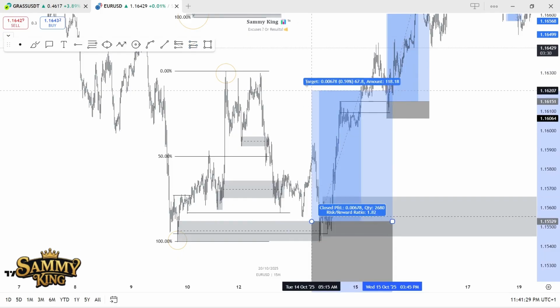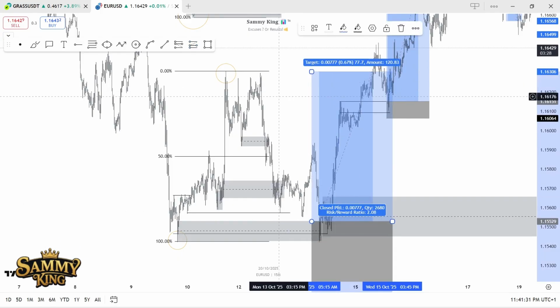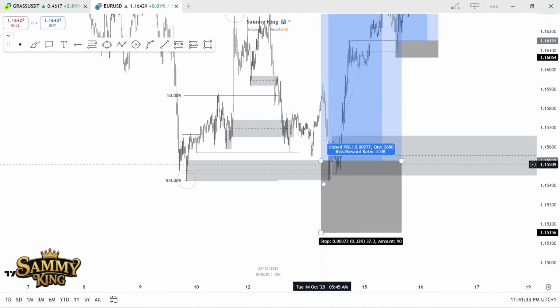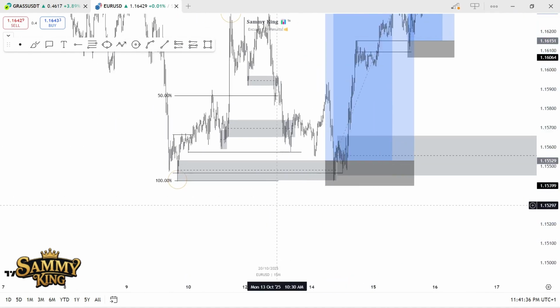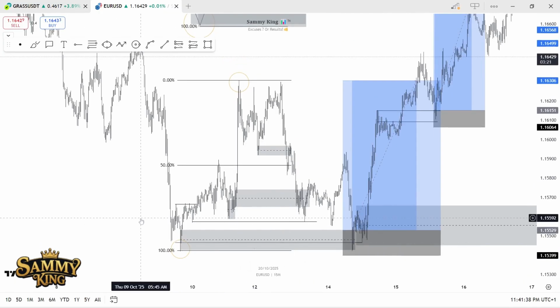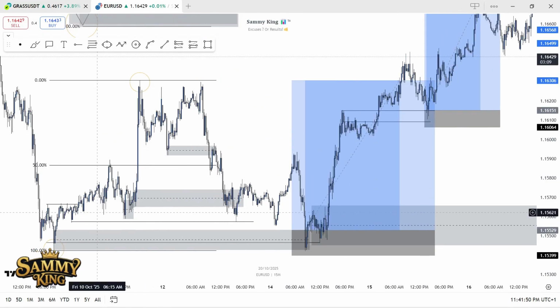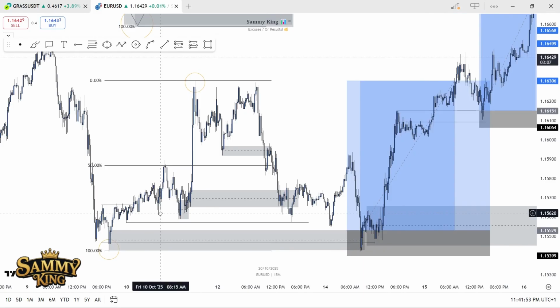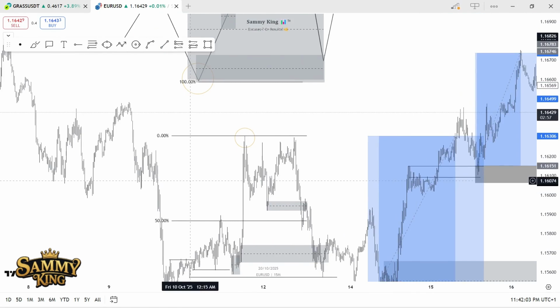So the simple illustration I just gave of price coming back into the discount zone and buying off just played out. But price came to the most discounted area. Now, one of your primary goals when using premium and discounts in your analysis is that you want to buy to maximize your profits. You want to buy at the most discounted price. That does not mean you should over refine your entries, but you want to make sure you buy at a discounted price or you sell at the highest price.